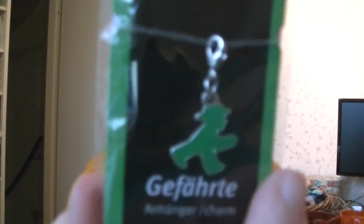And well, the next acquisition is this cutie. I have no idea if some of you know what this is, but it's from Berlin. And it was given to me by a friend who is bij de Hante Tante on Ravelry. And well, this is the Ampelmann from Berlin, which is on the traffic lights for people who want to cross the street if you're walking. And it's just a really big symbol of Berlin, and since I'm a big Berlin lover, I really love this. And I guess next time I will get the red one.